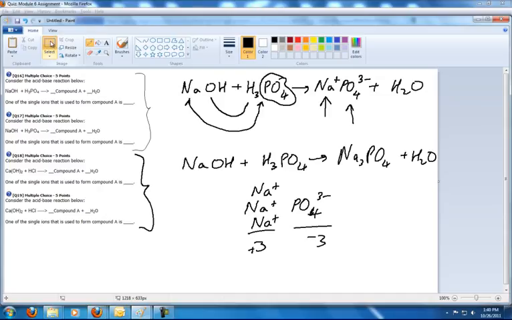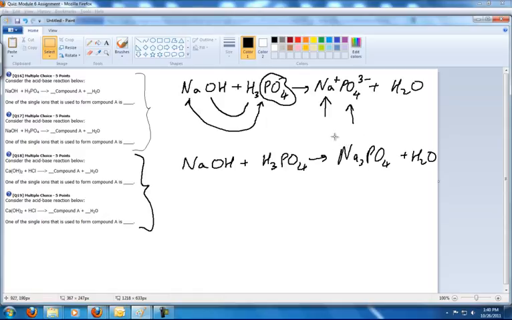Now, in addition to that, I can go ahead and balance it. What sometimes annoys people here is they say, well, look, you've got three sodiums here. How do you have three sodiums? You only had one over here. Well, that's because I haven't balanced the entire reaction yet. Up to this point, all I've done is balance this compound, which is the salt.